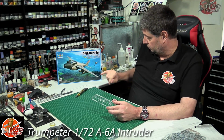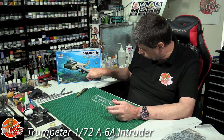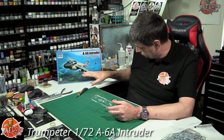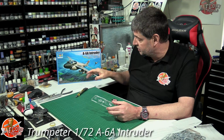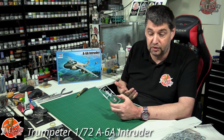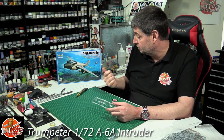I love certain details. I love the way they've done the speed brakes, really, really detailed. And obviously with the wing fold up, you've got all the detail down in there on that pylon as it becomes part of the wing fold. That's beautifully done as well. And again, surface detail right the way over it looks very, very nice. The cockpit's a bit basic, with the instrument panel and stuff like that. If you did want to do it yourself, you can't because obviously it's a decal, but that's pretty much standard with 72nd scale kits from this era.